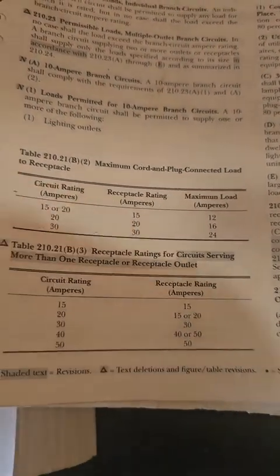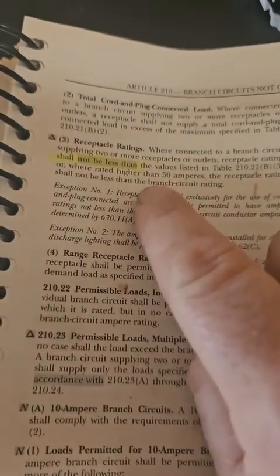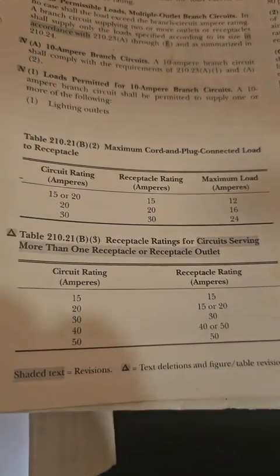So you still can only put 15-amp receptacles on 15-amp circuits. Even though people put in for a code change to allow 20-amp receptacles on 15-amp circuits, they didn't do the code change correctly. I don't know the true story behind how that happened — whether the code-making panel for 406.4 intentionally kept the table reference to block 20s on 15s, or if it was just an accident that they didn't also update 406.4(D). What makes me think it's not an accident is that there were no public inputs to change it for 2026 — so this conflict will exist all the way to 2029. When two parts of the code conflict, the more stringent one wins.